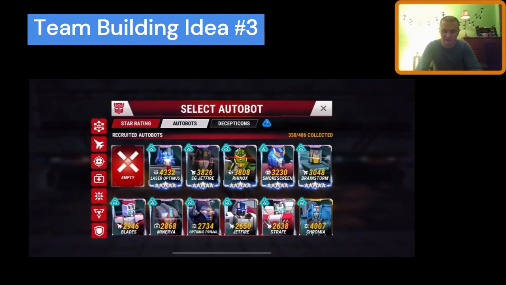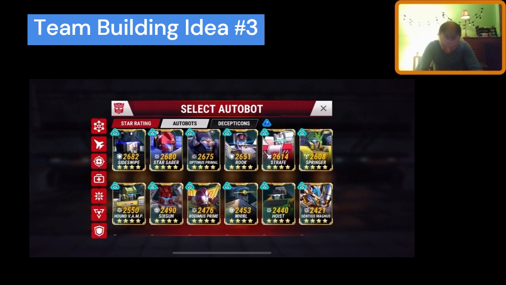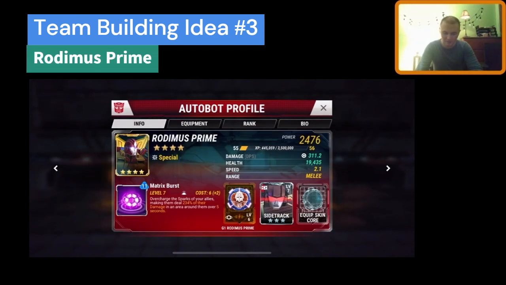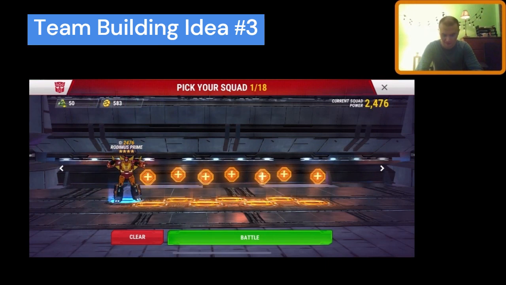Okay, so the lead bot this round I want to try out is Rhodius Prime. What should we know about him? Matrix Burst, level 7: overcharge the sparks of your allies, making them deal 234% of their damage in an area around them over 5 seconds. Yeah, ladies and gentlemen, that is OP. So we are going to add him to the batch.